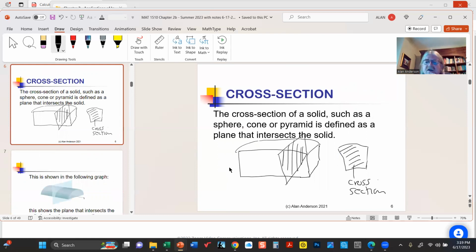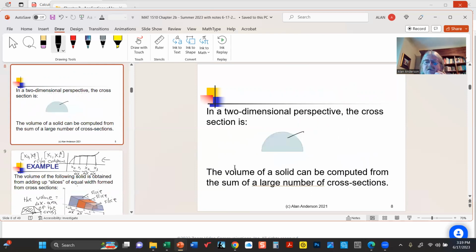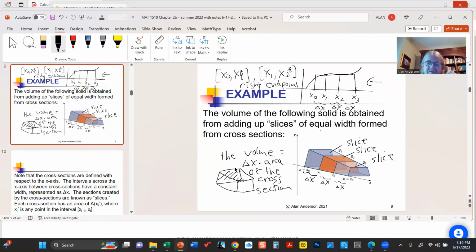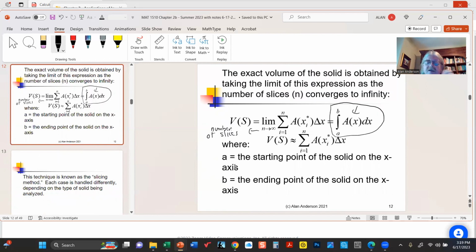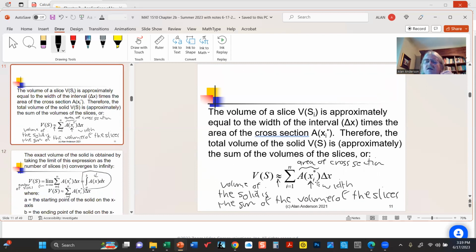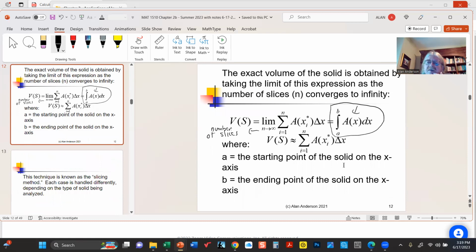Now, you can see here in this diagram, we sliced through a solid, and we figured out its area. We multiply that by the delta x's, and what we end up with is a volume that consists of the products of these areas times these delta x's, which are the widths of the cross sections. Now we know that this is only approximately correct, but if we take the limit and allow the number of cross sections to go to infinity, which implies that the delta x's are converging to zero, we'll end up with the correct value when we take the integral over that interval from a to b.